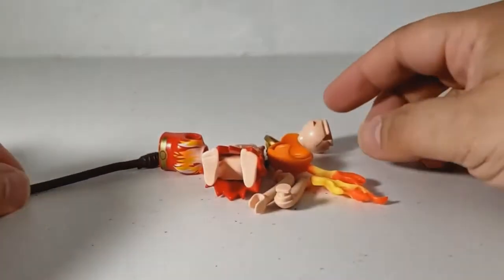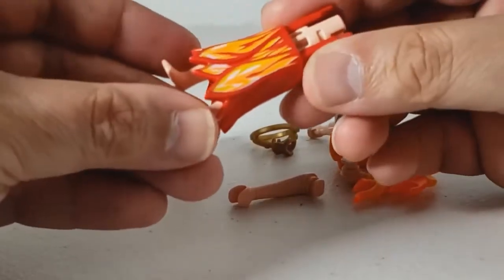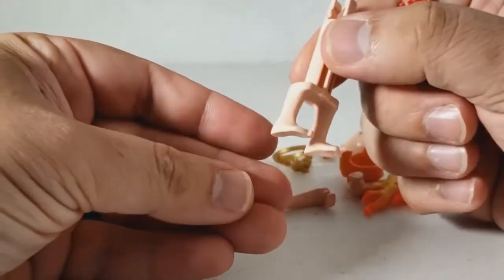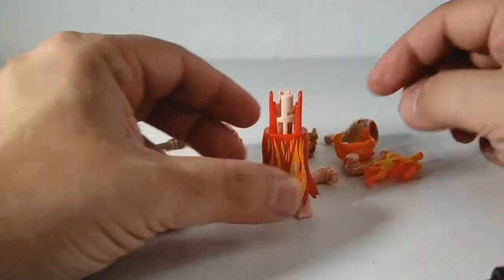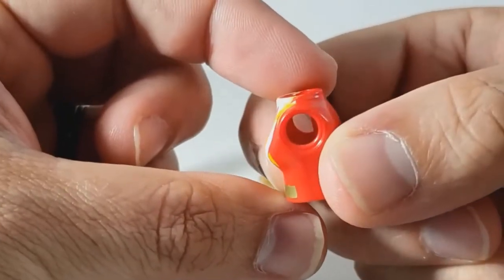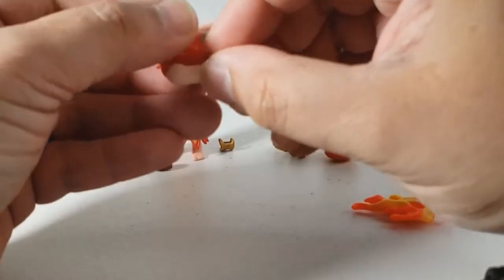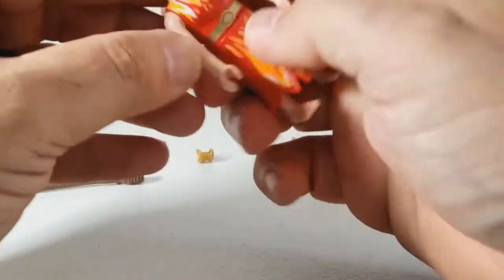Okay everyone, here she is — just as I suspected. This is part of the reason why I couldn't tell who it was for sure, because the legs and skirt were already connected. This is a different setup from the typical Playmobil figure. Usually when they wear long skirts, their feet are attached to their spine, and they have a shorter upper torso. It's a neat setup, though you really can't customize this sort of body all too well unless you get another body like it.